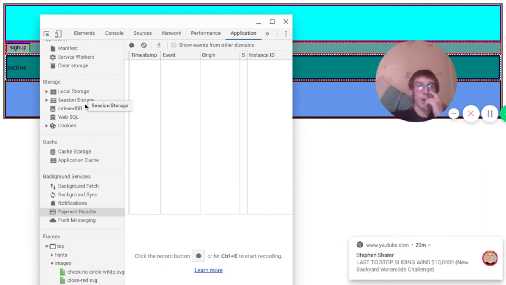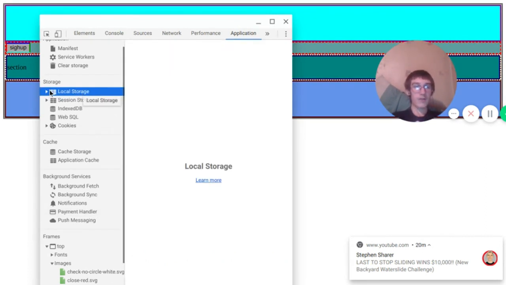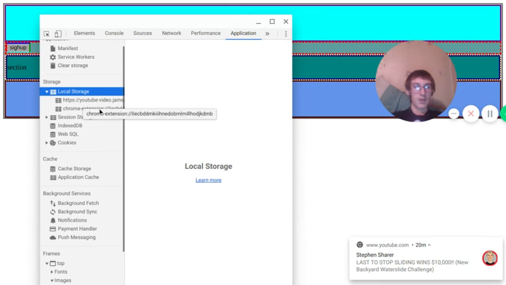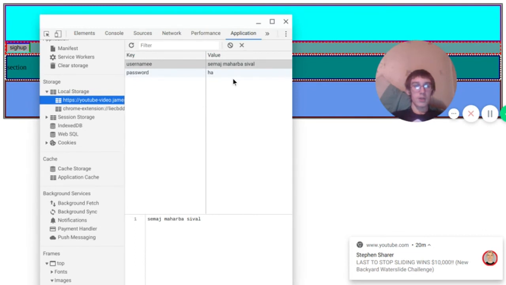Oh, I'm right. Session storage. That's the one that won't be staying. Local storage will be staying on every page you go to. I have the extension on. This is where you want to go. Now you see the key and the value. The key is the string, the name of the stuff that's stored.